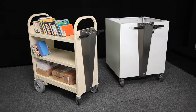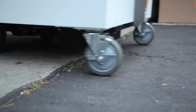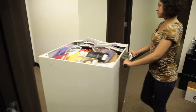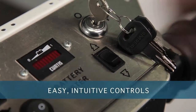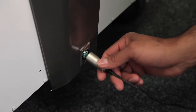The TekStar ergoPower line of carts and utility book trucks make transporting heavy loads over rough surfaces, inclines, snow and sand a snap. The ergoPower's strong electric motor quietly and effortlessly glides over all types of surfaces with superior steering, turning and maneuverability. Easy, intuitive forward-reverse controls, an LED power indicator with a long-life battery, and a built-in charging station.